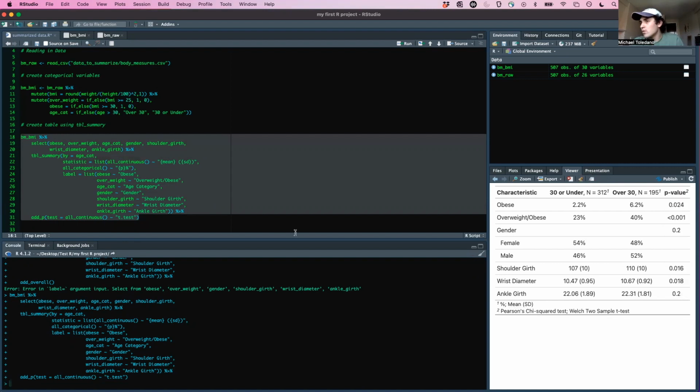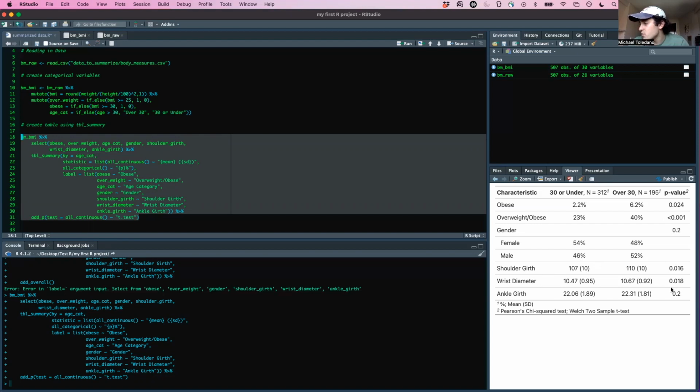Awesome. So you can see here that they did a t-test to compare the average measurement for shoulder girth, wrist diameter, ankle girth, and they gave you the p-value to tell you if it's significant or not.